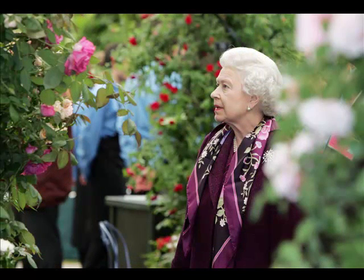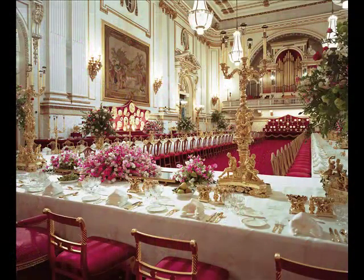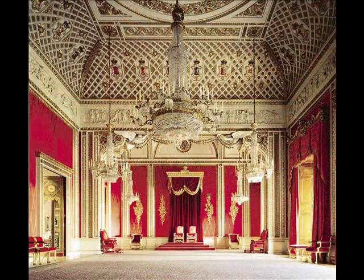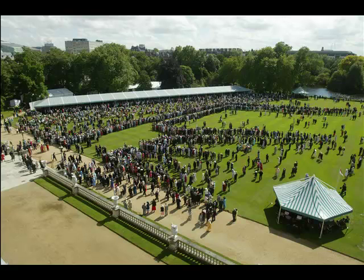So what do people know about the Queen's year? The Queen carries out over 400 engagements each year. One of the nice things about doing this exhibition in Buckingham Palace is of course it's a working palace, and many of the events like receptions and audiences and of course the garden parties take place here. Each year she has over 40,000 guests at the garden parties in Buckingham Palace and the Palace of Holyrood House in Edinburgh.